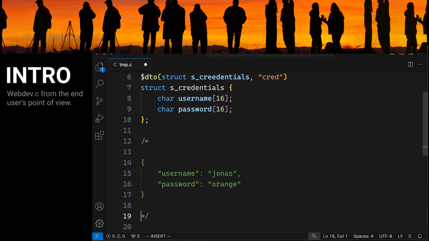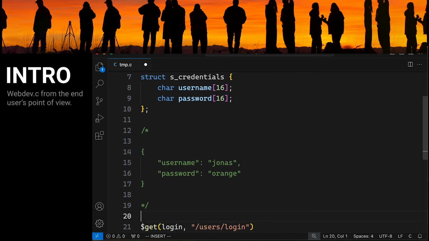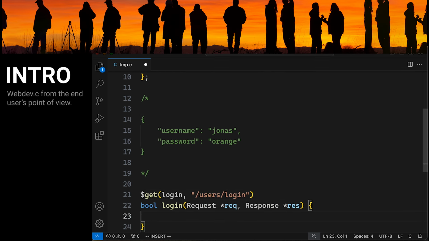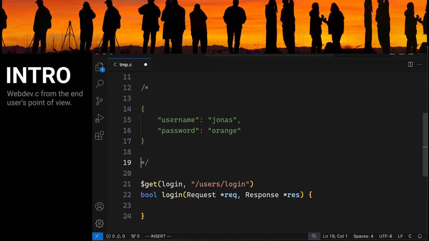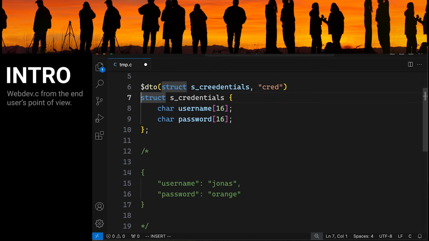So this is the original JSON object. What will happen is our front end will take this JSON object automatically and map it to this structure. And remember the name cred.